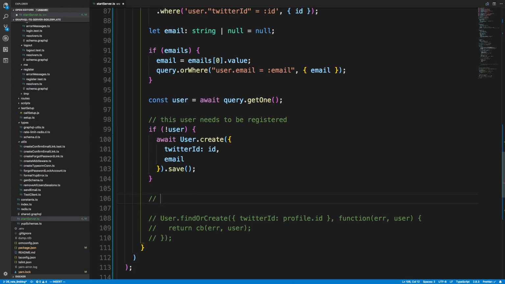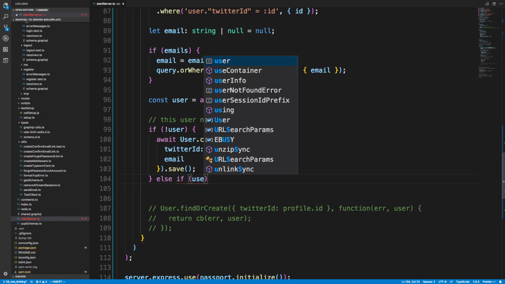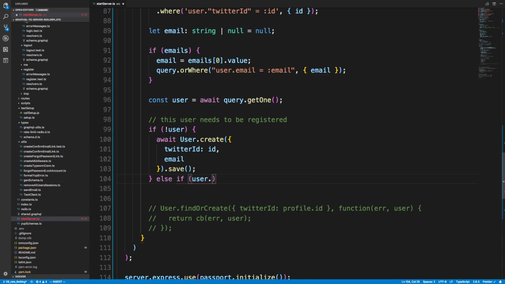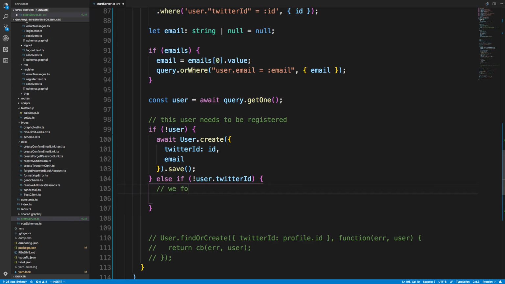Here, the other case, so I guess else if user.TwitterID. So if the user does not have a Twitter ID, that means we found the user by email.